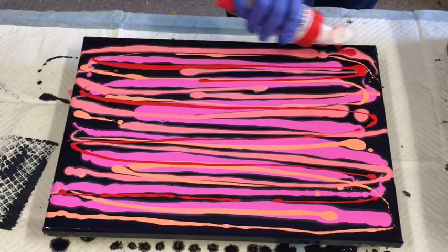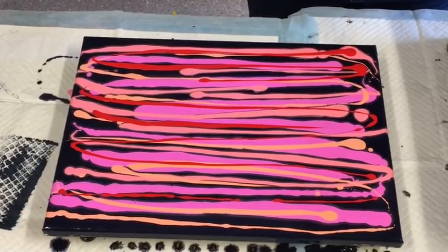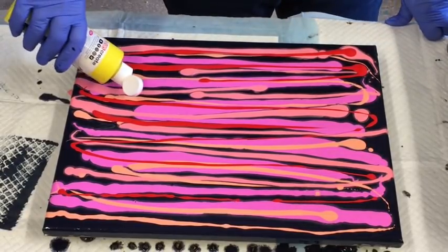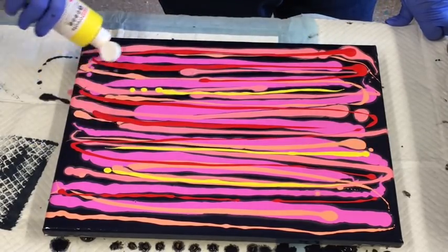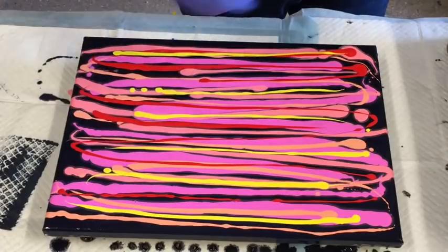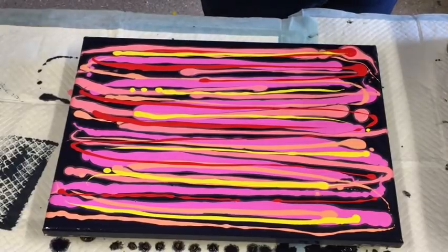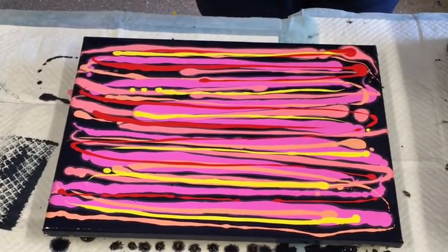Remember you haven't got to do anything with this — you've just got to pour away. You haven't got to get stressed out thinking you've got to mix paints and get it right. I'm going to use just a bit of bright, bright yellow in here, some spots. Should I stick one little bit of a dark colour in there? I'll go with my ultramarine blue — just a little bit.